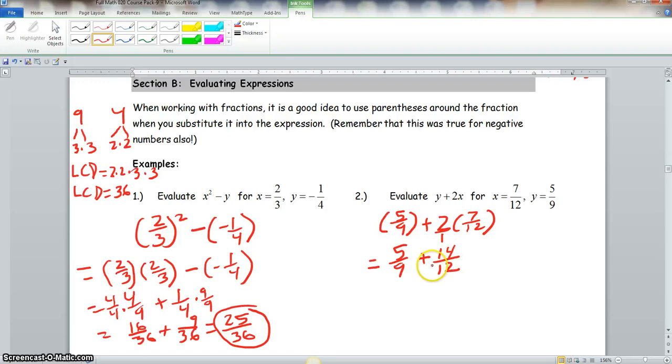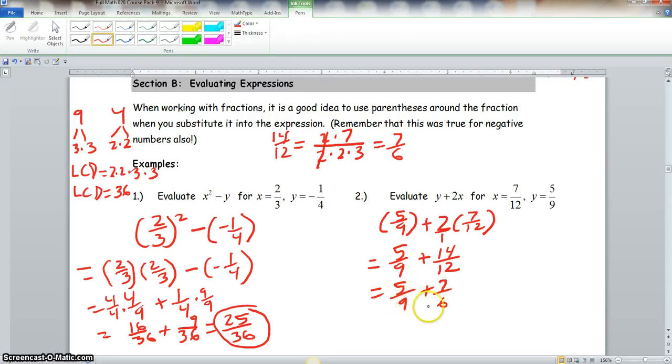Now, we could do a couple things here, but I think what I would suggest first is, why don't we simplify this 14/12 first? Okay, we could go up here because we have this space. You have a little bit more space on your paper than I do. So this is what I'm going to do. I'm going to take 14/12, and I'm going to take the prime factorization of 14, which we know is 2 and 7, and the prime factorization of 12 is 2, 2, and 3. These 2's will simplify out, and that will leave us 7/6. So we have 5/9 plus 7/6.